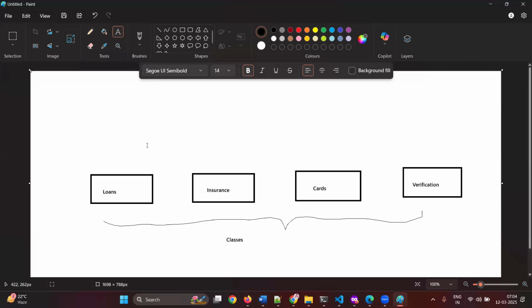Now, if you want to initiate any transaction related to a loan, all the functional components will be available in the loans class, and loans will be created here. Loan transactions will be initiated, and insurance transactions will be initiated in the insurance class. Similarly, cards. If you want a credit card, the processing will begin here and end here. Once it ends, you will get a new credit card, and any transactions related to cards will be processed here, right? Now, what about verification?